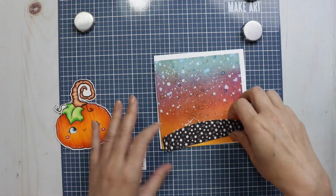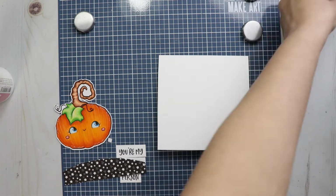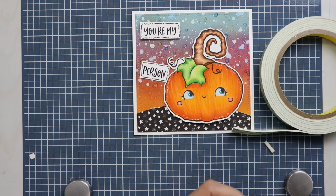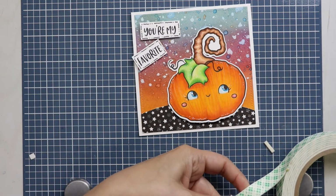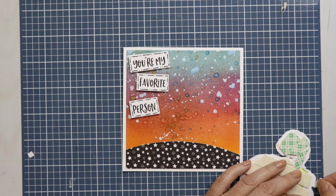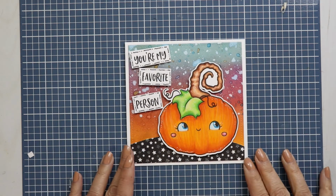Let's add some glue to the back of our card panel here and adhere it to our card base. Then we could go ahead and adhere our hill. I'm going to add some foam tape to the back of our sentiments here so they're popped up. Now I just took a black pen and added some stitching around my sentiment. I added a little squiggly line and 2 dots. In some areas I did just 1 dot. I thought that gave the sentiment some character. And I'm going to pop up my pumpkin cutie as well.